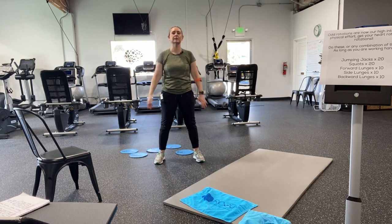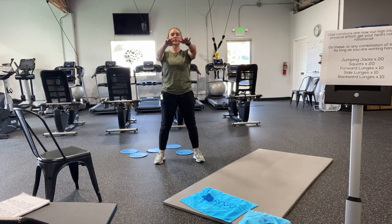1, 2, 3, 4, 5, 6, 7, 8, 9, 10. Shake it out. Reaching those arms forward, make your hands into a fist. Stretch those hands around, hands and wrists in a circle.